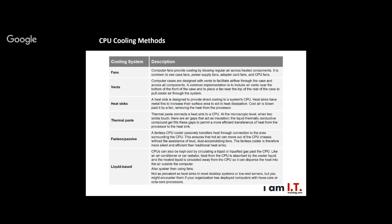Now, thermal paste is a thick paste that goes between a heat sink and a component. And the reason that we use this is because we want to ensure that we have 100% contact between our heatsink and our component. Air is not really a great conductor of heat, meaning that if we just blow cool air on something, not a lot of heat's going to go away from it. But if you touch it, it's able to release heat much faster. So we want to ensure that there's no air between the heatsink and the component, and that it's passing along all of that heat and getting it away from that component as fast as possible.